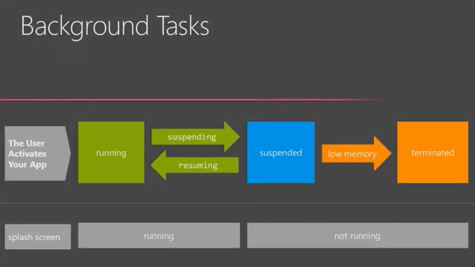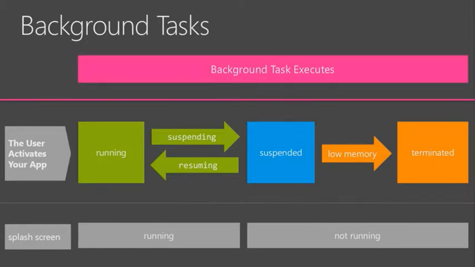All right. The next slide talks about another consideration around lifecycle, and that is the ability to do things even when your application is not running. So you can see that when you're suspended, you're just not running. But background tasks are always running. Background tasks are based on a lot of different things, but what they really do is allow the developer to do something even if your app isn't running. And so, are they always running? Well, they are not always.